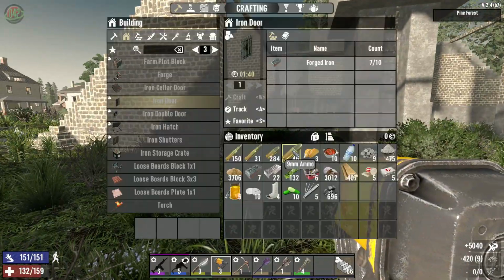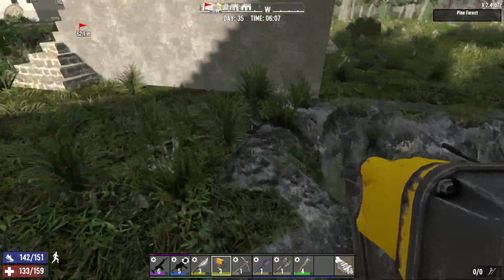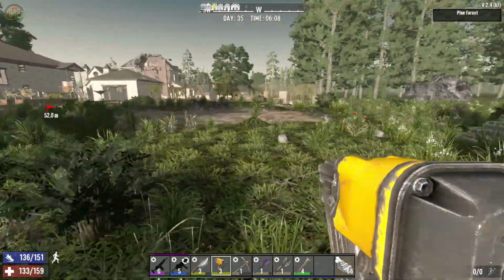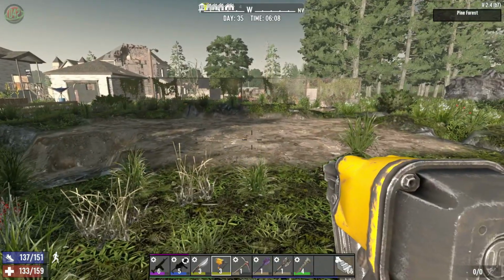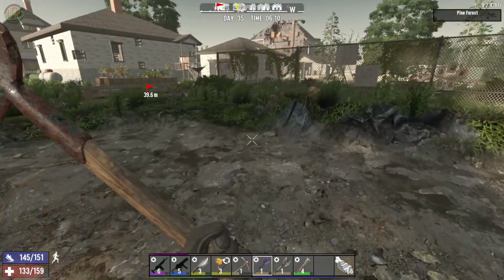Okay, I need to make more cobblestone. So I need more stone, and I need more clay. So I get the clay here.